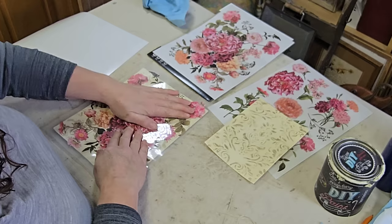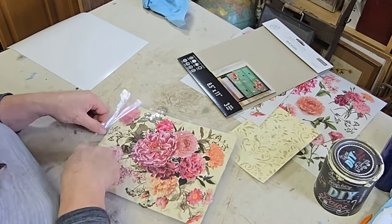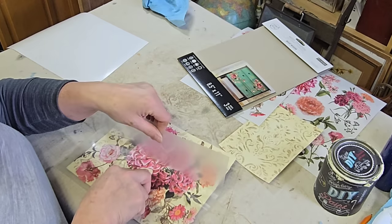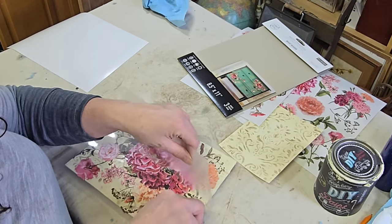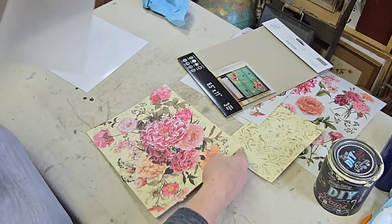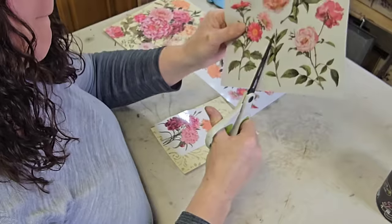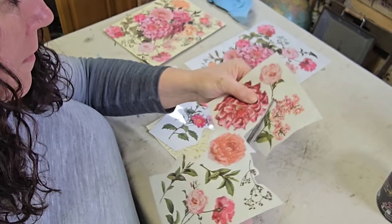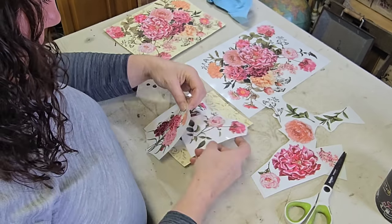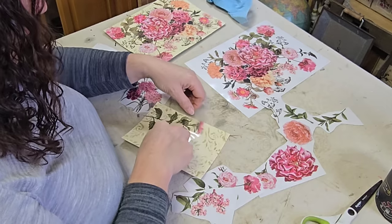This gorgeous transfer set is called Bright Meadow, it's another one by Redesign with Prima. I chose this because if you look closely you can see there are some beautiful peach colored flowers, which is wonderful to go with the Just Peachy I chose for the smaller frame, and there's also some greenery that ties in the Aviary color I chose for the green frame. I love transfers because they are beautiful and really easy to use — all you have to do is lay it down where you want it, rub with the transfer stick, and pull that piece of vellum back. You just need to be a little patient, and if you do pull up a little piece just lay it back down right away and re-rub that area so it adheres. Once done, just burnish it in with your hand or a piece of vellum to make sure it's well adhered.